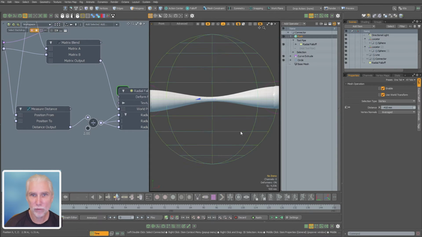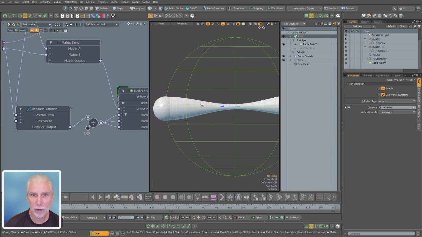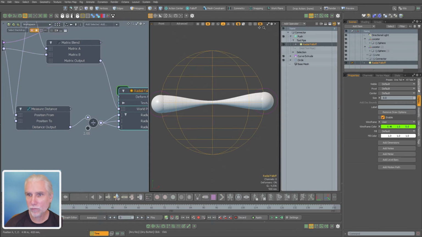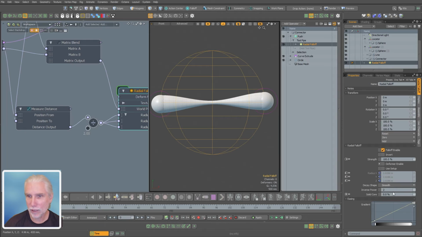Here, what I don't really like is the way this is stretching. You see, if I look at it from the front, it's got this sort of bell-shaped curve. We don't want that. And that's really easy. You just go to the radial falloff, and you've got this curve here at the bottom, right? And so I'm just going to select the top one. And I'm going to go up like that, and just watch it here in the viewport. I'm going to select the bottom one and go up as well.